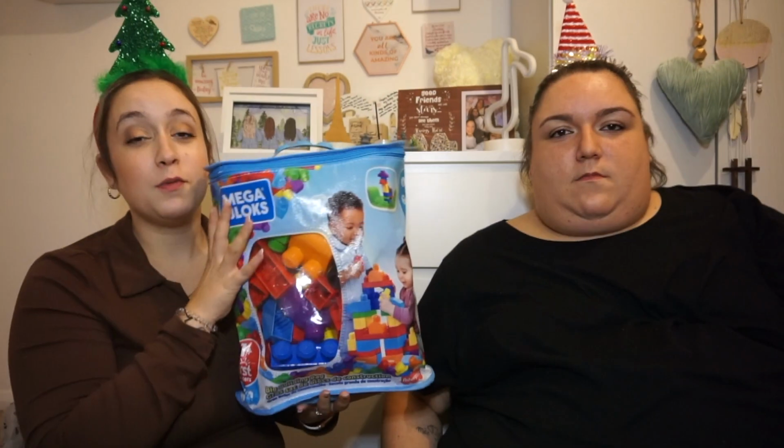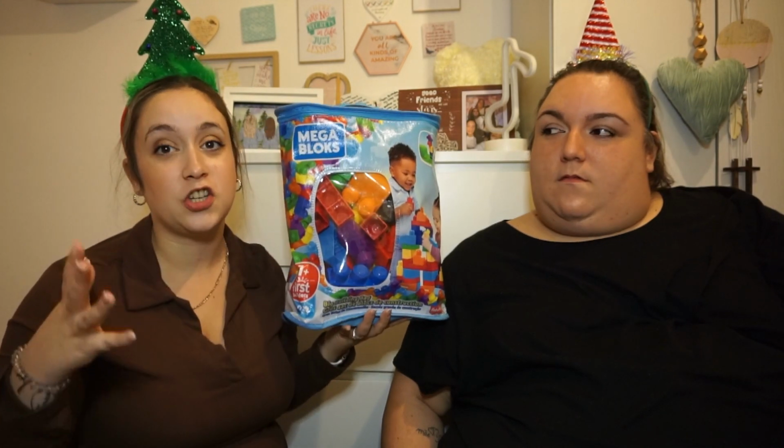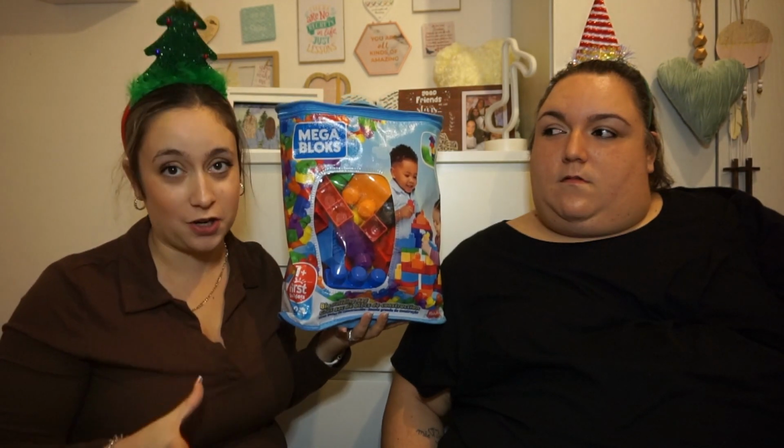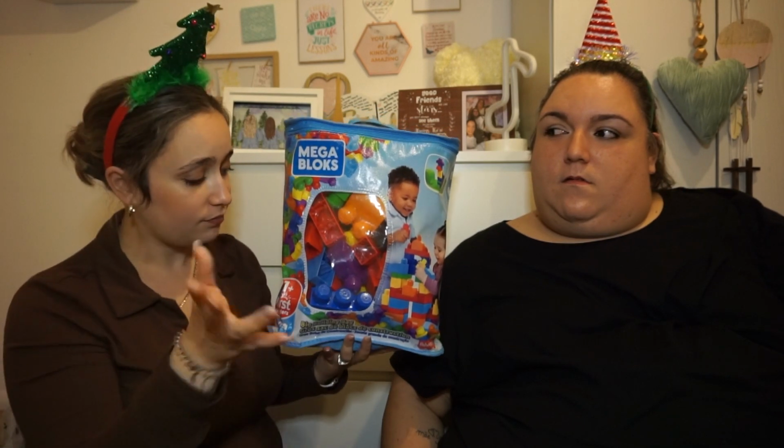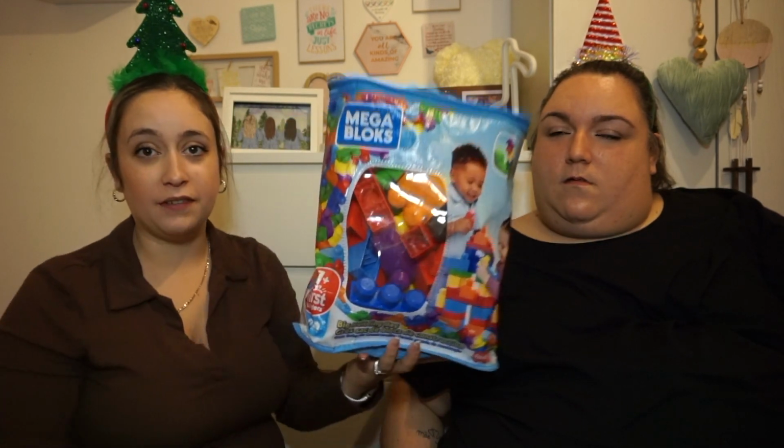Honestly, I can't tell you guys, this is the lifesaver of every practitioner. I don't know about other nurseries, but in my nursery, when we bring out the Lego, the kids are silent constructors. They will stay there, focused on play, and this expands their imagination so much. This and blocks are two things that I absolutely love putting out. Again, you talk about everything on this.